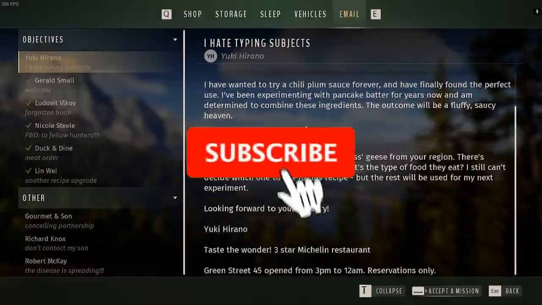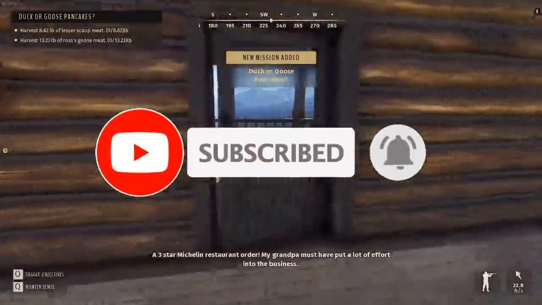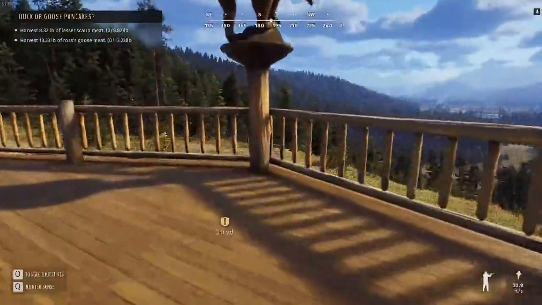This is a new email, so that's not a problem. We'll probably do that later. Michelin restaurant order. My grandpa must have put a lot of effort into business. Let's walk over here and see what this is about.